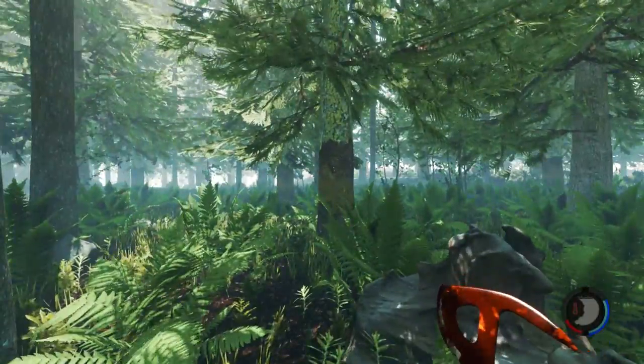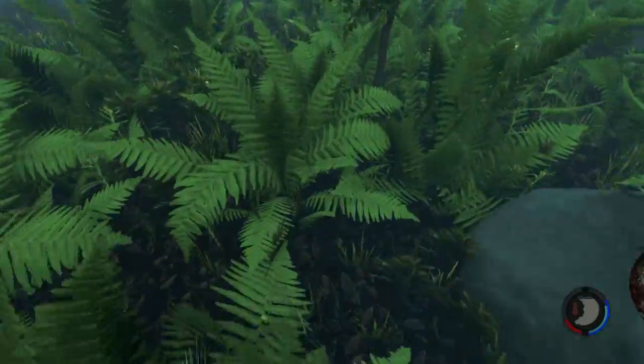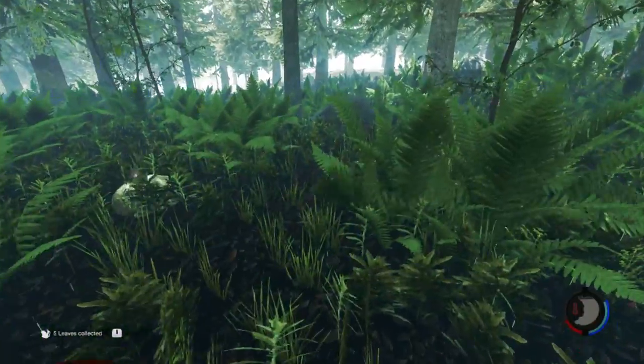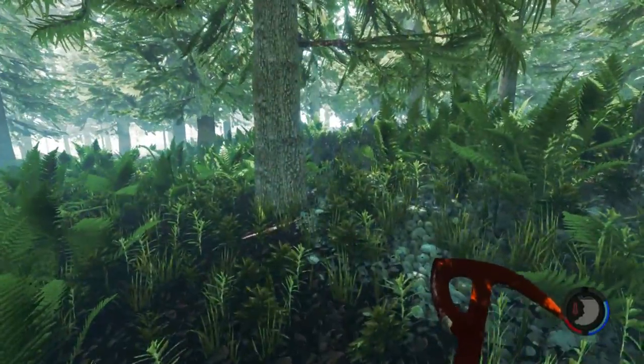Let's try to walk through. Everything seems so much more lush, unless it's just the area that I'm at. Oh, wow. You can grab leaves from anywhere. Pretty much, because it's all over the place. That's fantastic. It's probably just the area I'm at, though.